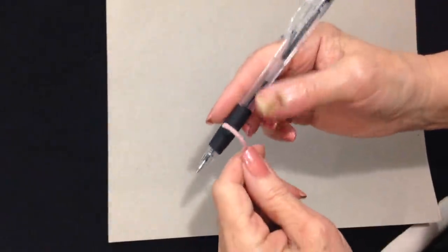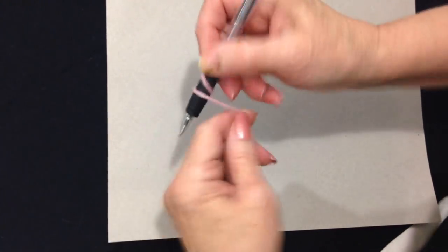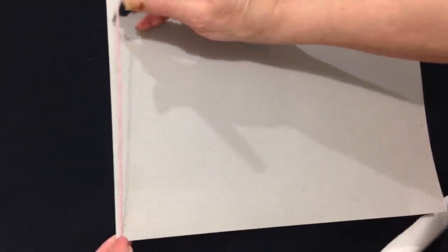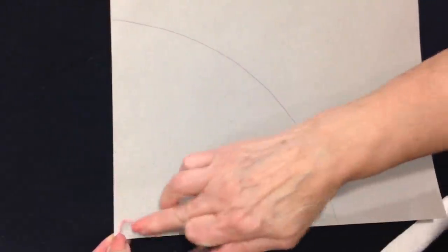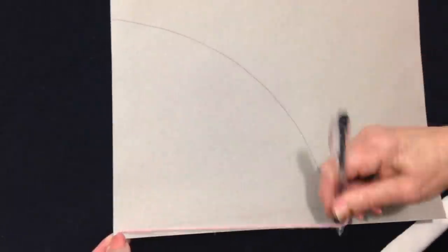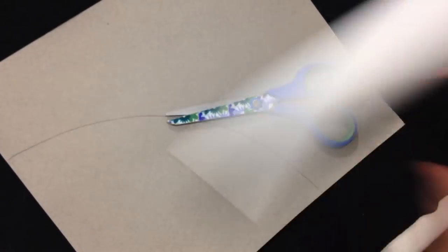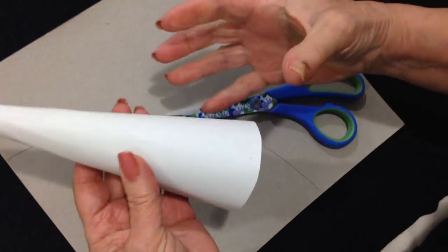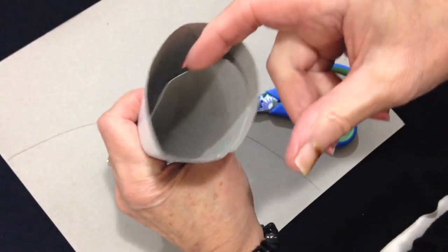The first thing I'm going to do is show you how to make a no-fail cone. I've got a ballpoint pen and a piece of yarn. I'm going to wind the yarn around the ballpoint pen, choose a size I'd like my cone to be, hold the yarn in the corner, and then make my half circle. Then you cut that out and roll it into a cone. You can staple it closed. If you want a fat cone, leave it wider, and if you want a narrow cone, you can overlap it.